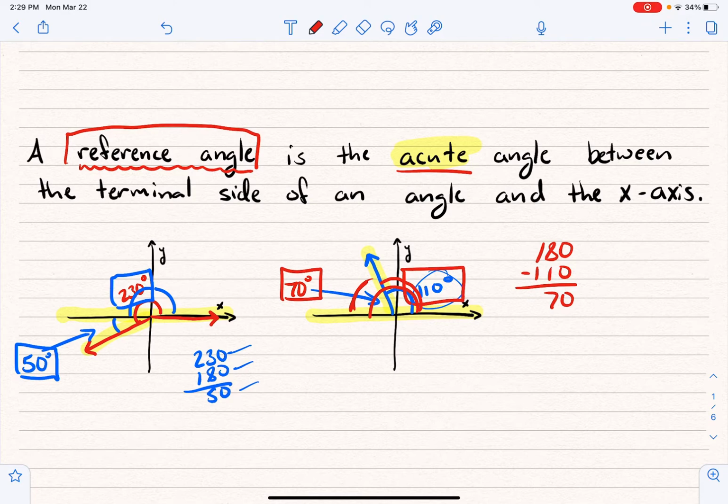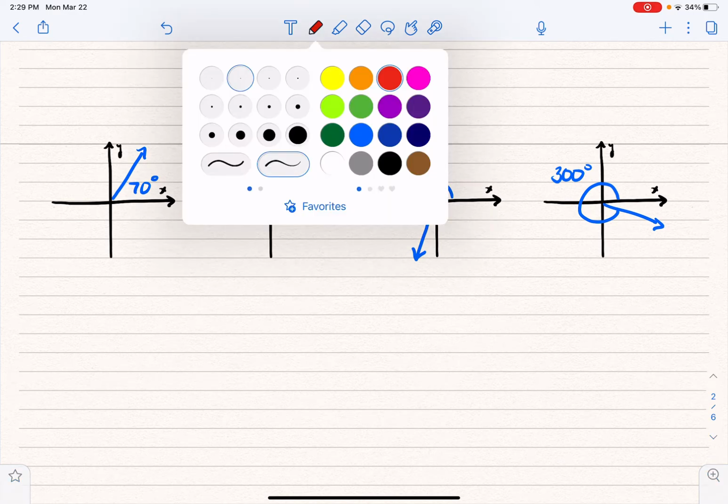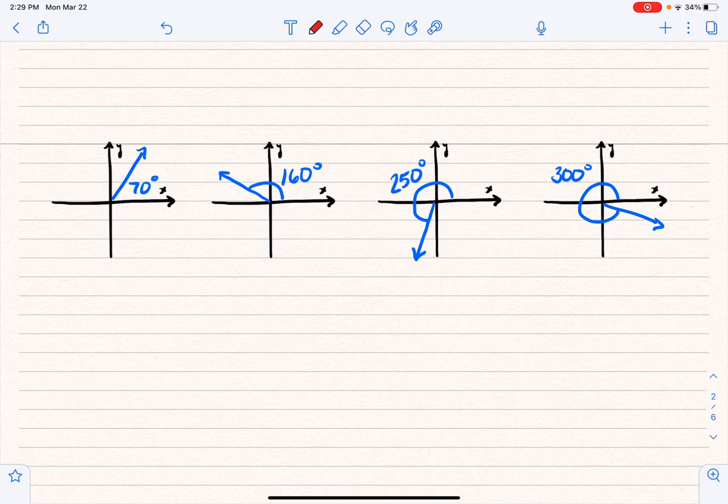Every quadrant works a little bit different. Here's 4 examples. Okay, in quadrant 1, when we talk about the reference angle being the acute angle in between the terminal side and the x-axis, well, every angle in quadrant 1 is its own reference angle. The reference angle of 70 degrees is 70 degrees because it's the acute angle in between the terminal side and the x-axis. When we get into the second quadrant, that reference angle is over here. And so the reference angle is going to be whatever it would take to get all the way to 180. In this case, 20 degrees. In the third quadrant, the reference angle is right here.